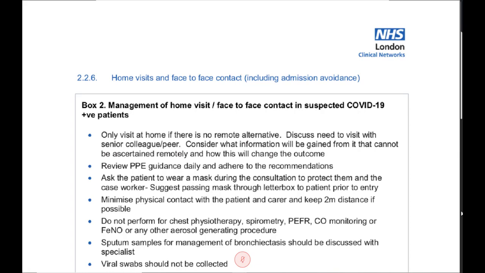The most important things, as we said, are monitoring: looking at the respiratory rate, the pulse oximetry, and the heart rate along with the pulse oximetry. Do a blood pressure if you're concerned about sepsis and hypertension as well, but if you can get away with it, then you don't need to. Again, advance care planning: if you do advance care plans, please put them on CMC, Coordinate My Care, because A&E departments and LAS can access Coordinate My Care, so that we would be able to know what the advance care plans are.